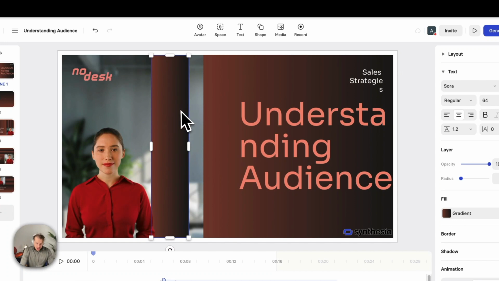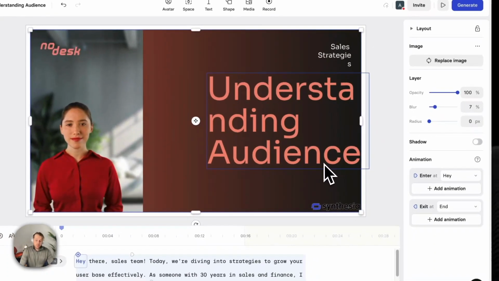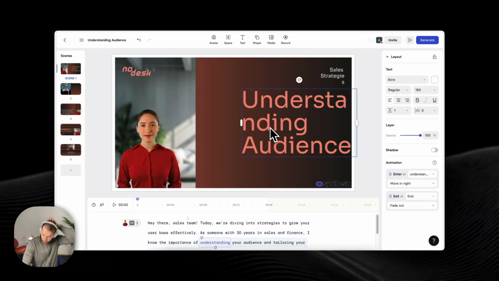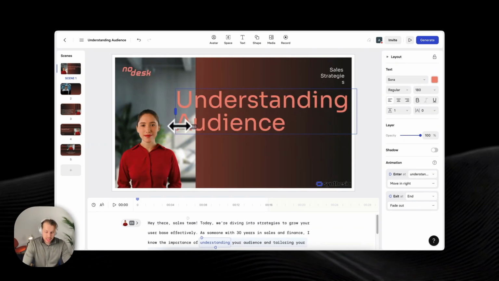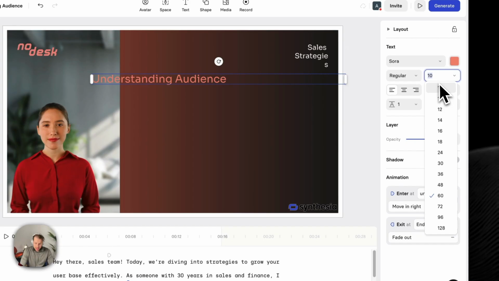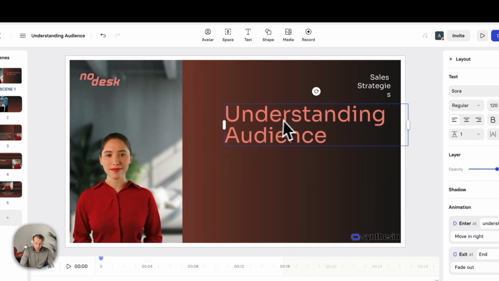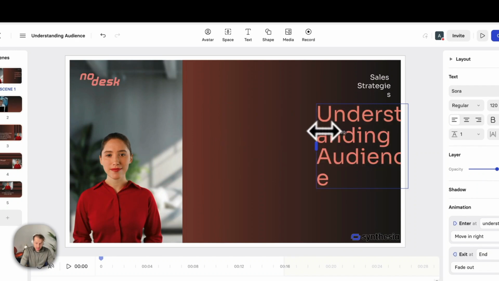But right now, let's get rid of some of these elements here. Let's expand this one. And right now we can see that there's actually a problem. So the sales strategies, the S is on the next line, and also the same goes with this text right here. So we can actually highlight this text part and we can drag it to the left so that the words are in one line. And here I can change the font. Let's do 120, and then let's stretch it back so that the words are on these two separate lines, but let's not stretch it too far so that this doesn't happen again.